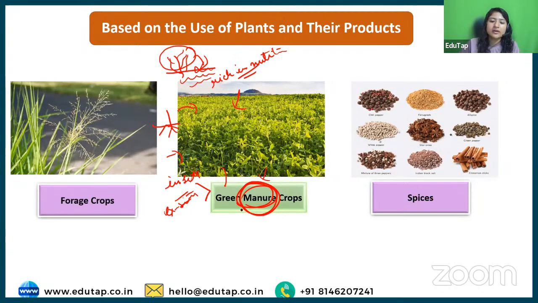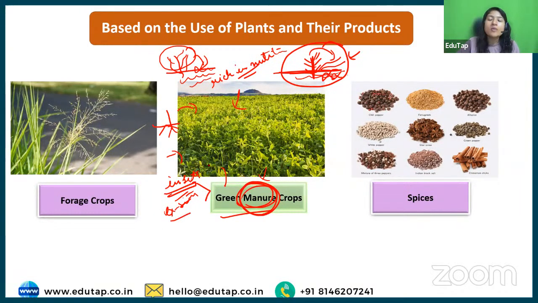Okay Siddharth, look, what is the difference between in situ and ex situ green manure crop? Green manure, we know, is a crop grown in a field. In situ means in that particular area only. So here plants are grown and it will be grown there only. Of course there is a life cycle; it will be grown only for a season, only for a time. They are grown there, they are let die there only, and then they get mixed in that particular place only. This is known as in situ green manuring.